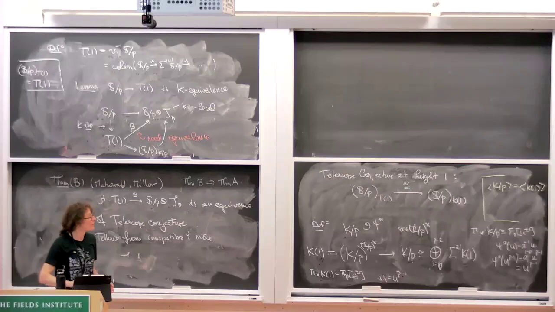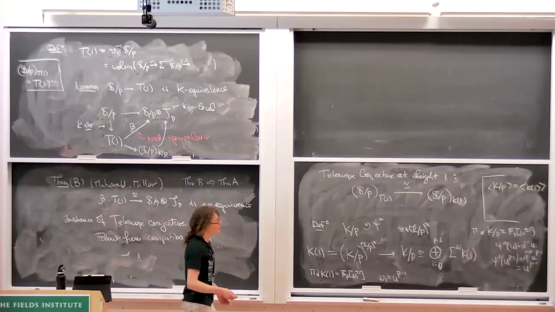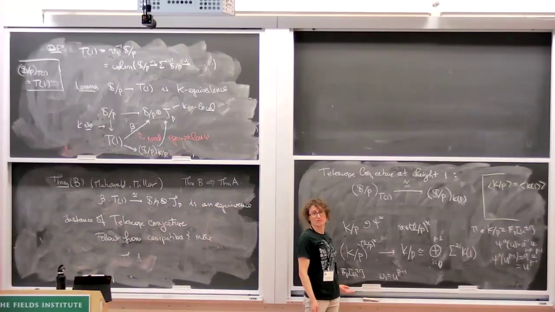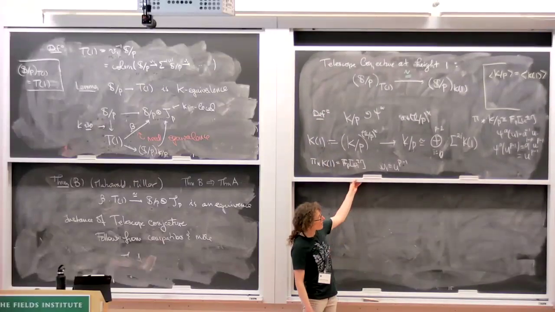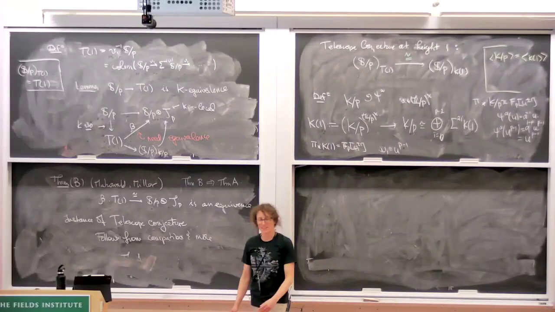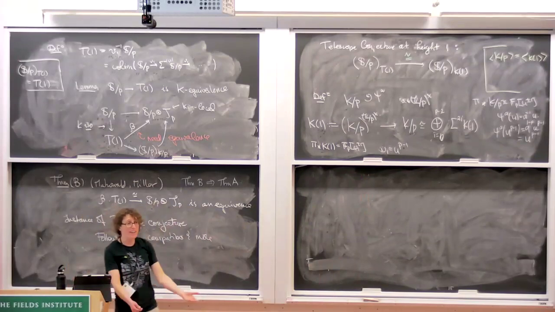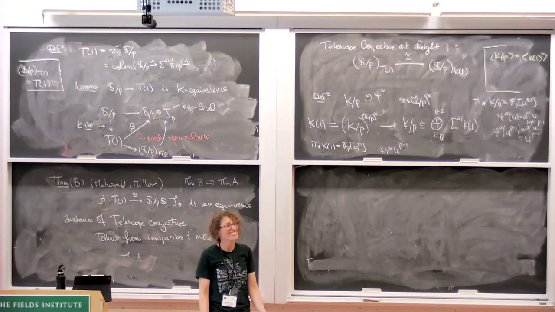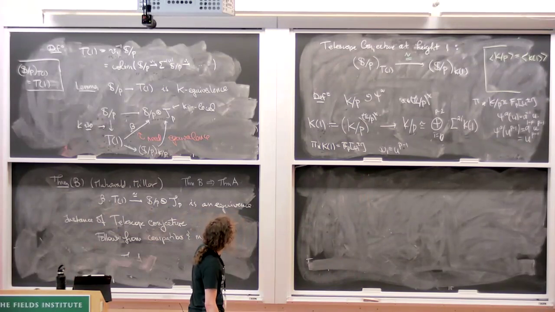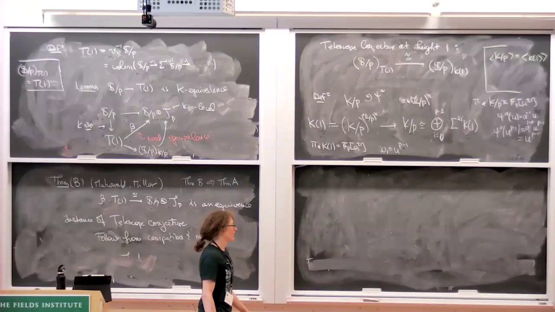Say that again? This aspect of the telescope projector is true. This one is true. The other ones, not true. Okay? But right now we only have that one. So then at this point, we make a conjecture. Yeah, that's your definition of K of 1. That's a definition of K of 1. You can define K of 1 that way.